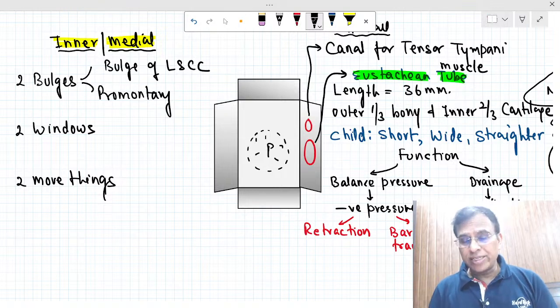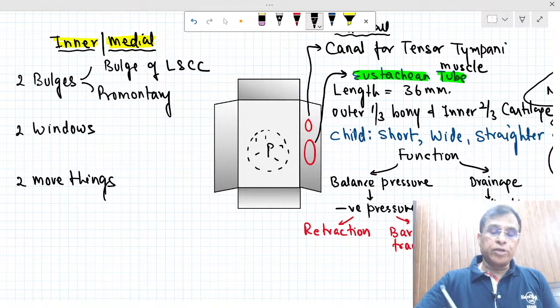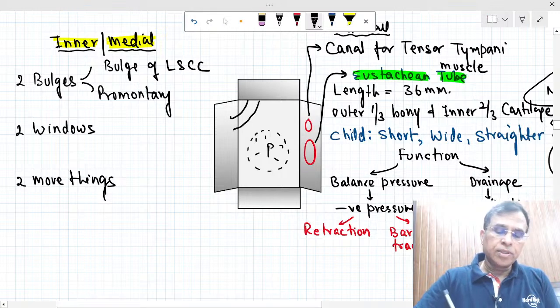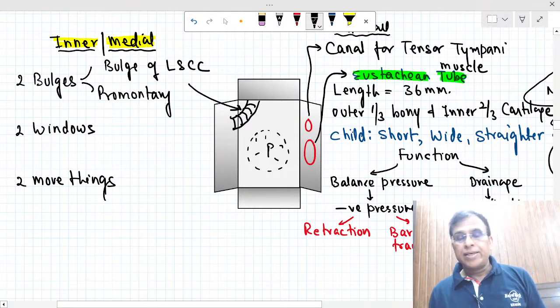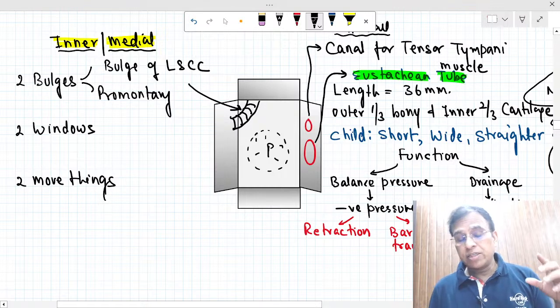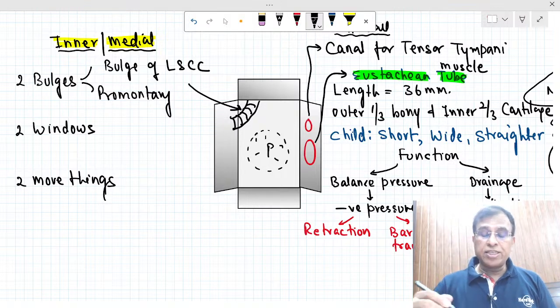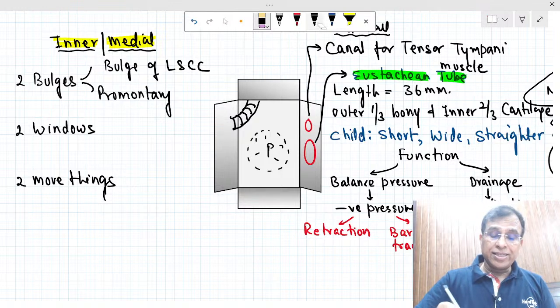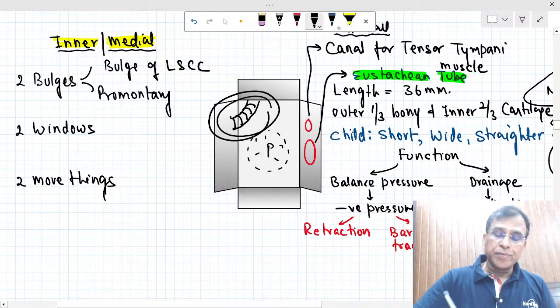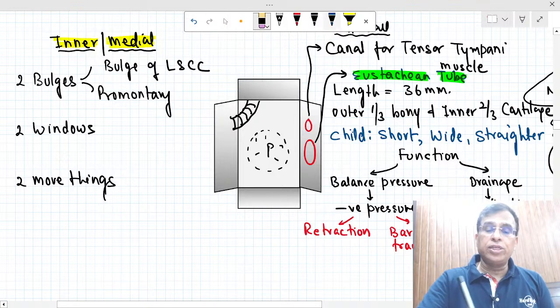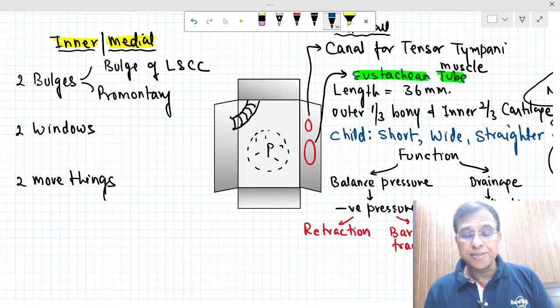And in the diagram alongside, if I have to draw this bulge of the lateral canal, where do I draw it? Look at the diagram in the top corner here. I draw it like this, the bulge of the lateral canal. So this is your bulge of the lateral canal. And never disturb this bulge, because if you disturb this bulge, the patient will start having vertigo and nystagmus. And this is what happens if you do the syringing without taking care of the temperature. If the temperature is not 37 degrees during syringing, then this bulge gets stimulated and the patient begins to have vertigo and nystagmus. We know this, isn't it? So it has a lot of significance.